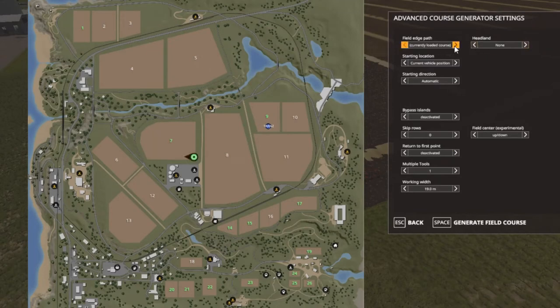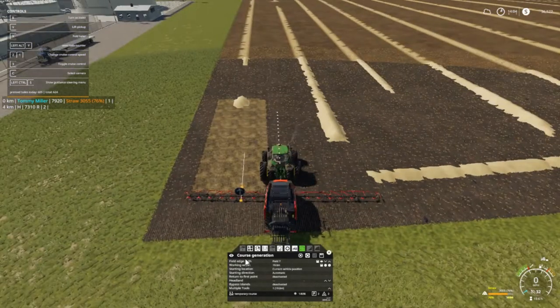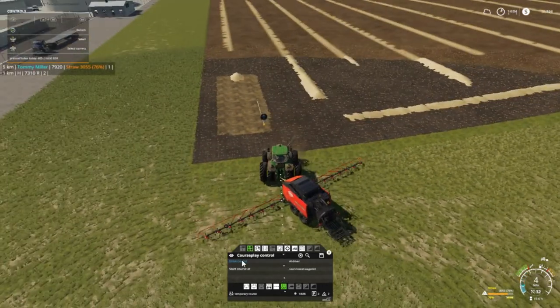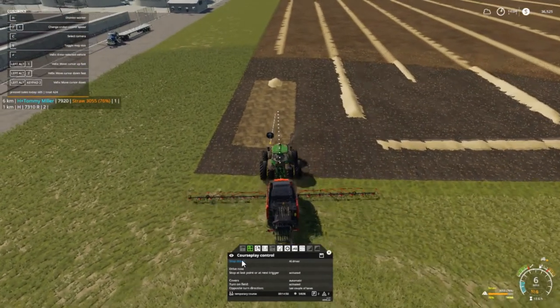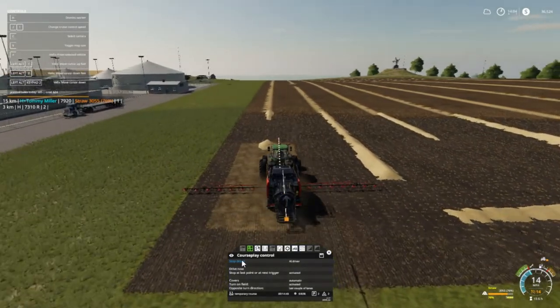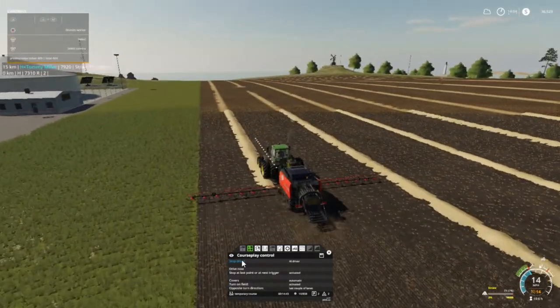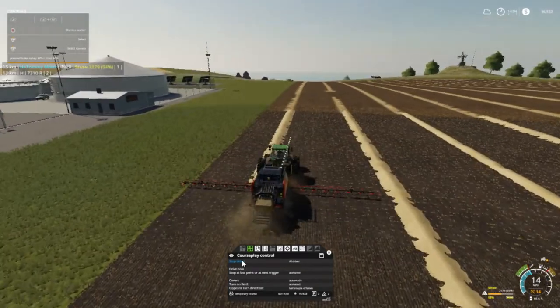Currently loaded course. Now we want field 7. Oh, I hate it when it does that. Headland, no. Current vehicle position, yes. Automatic, yes. Field center, I don't know what that is. Skip rows, no. 19 meters. We're gonna generate. Looks good to me. We need to back up. And we're gonna drive course from there. And he is on. That'd be close enough. His next pass, he should grab two, so.